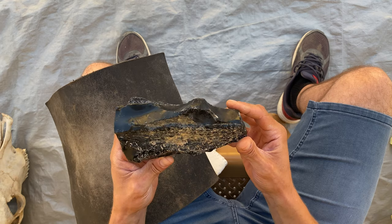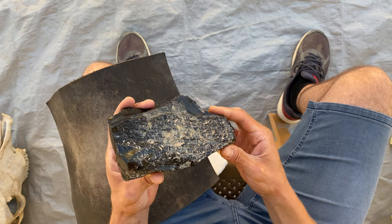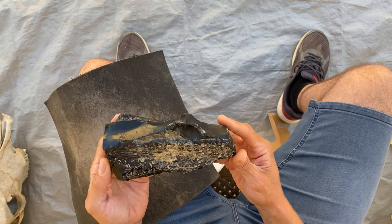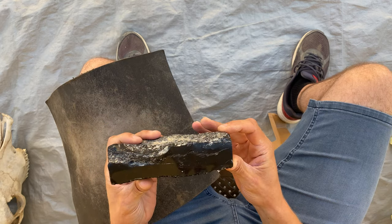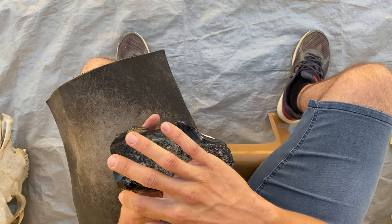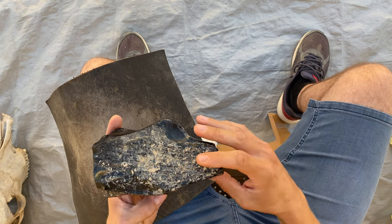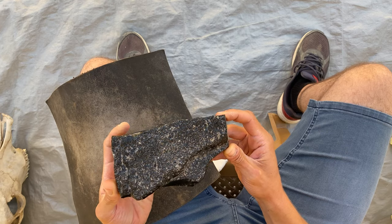Coming at you from Neolithic Çatalhöyük today, the UNESCO World Heritage Site I've been working at since 2012. Today I'm gonna try and make a bidirectional percussion blade core, or a Naviform core, so named because it's kind of boat-shaped. I'm not afraid to admit that this one kind of intimidates me.